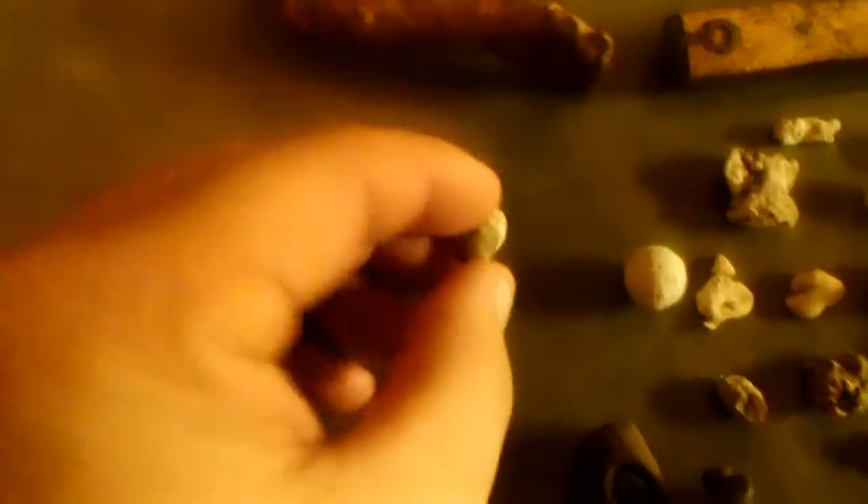Alright, it's Tennessee Jeff. I'm back with today's finds. Of course, my stepdaughter's in a bad mood — her sister-in-law is wearing one of her shirts that she bought herself. Anyway, the finds for the weekend: I ended up with a Spencer cartridge — pretty good find. It hadn't been fired; I guess they pulled the bullet out to start a fire. Found what I think is probably a 32 caliber — it's got three rings on it — part of the cartridge is still with it, just the tip. And a 169 round ball.